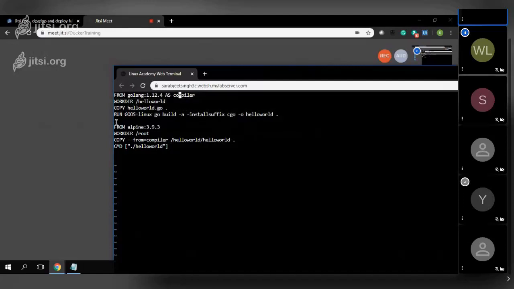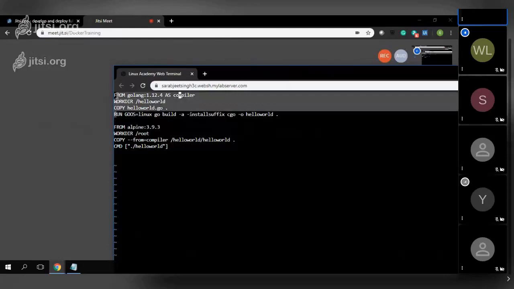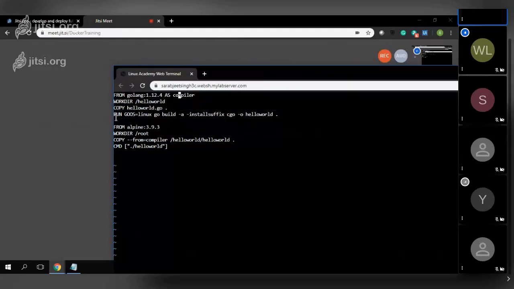So I don't want to keep it with my new image, the image that I am going to use. To do that, we have to do a multi-stage build. First I will compile this hello world.go using the Golang base image, and then I will name it compiler.